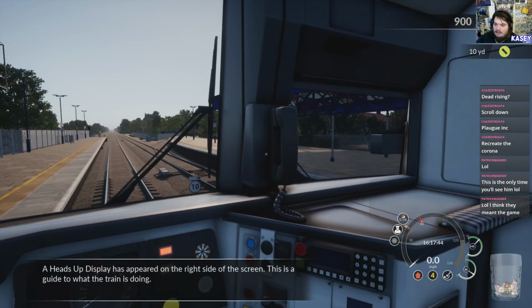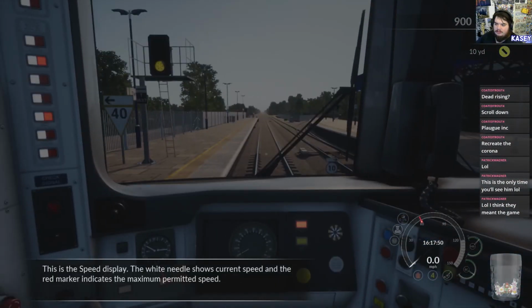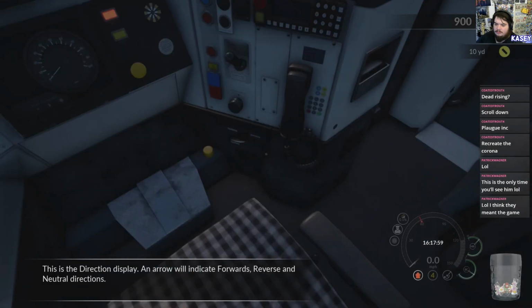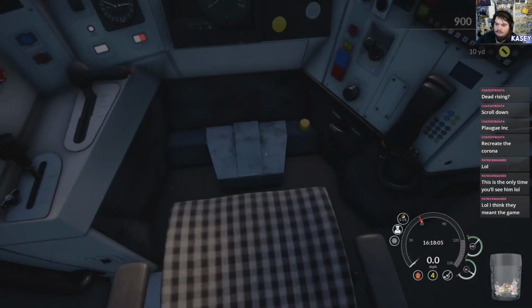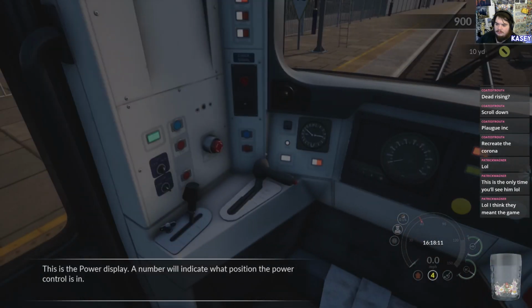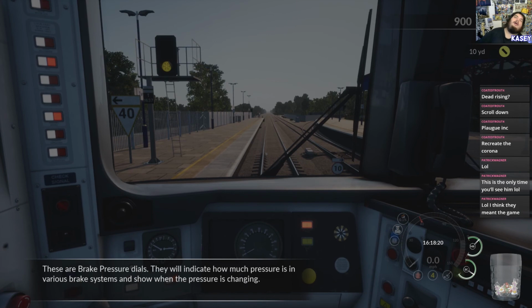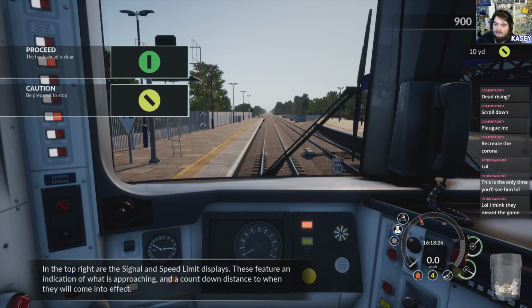A heads-up display has appeared on the right side of the screen. This is a guide to what the train is doing. This is a speed display. The white needle shows current speed, and the red marker indicates the maximum permitted speed. This is a direction display. An arrow will indicate forwards, reverse, and neutral directions. This is the power display. A number will indicate what position the power control is in. These are brake pressure dials. They will indicate how much pressure is in various brake systems and show when the pressure is changing. In the top right are the signal and speed limit displays.